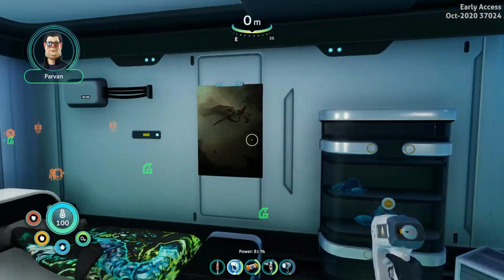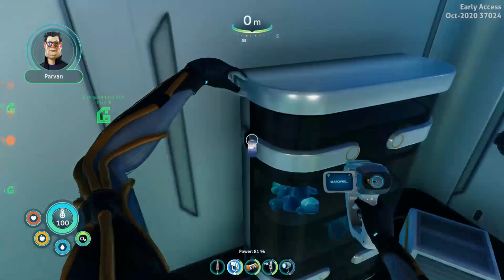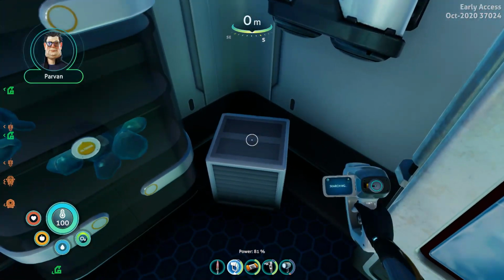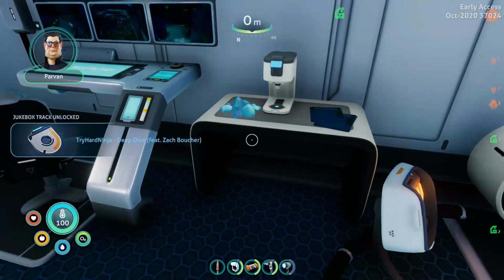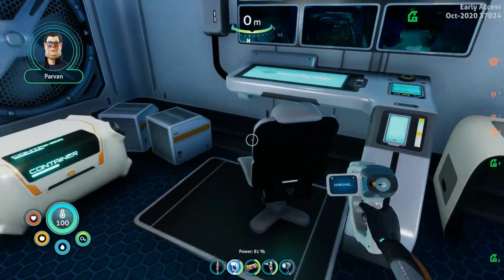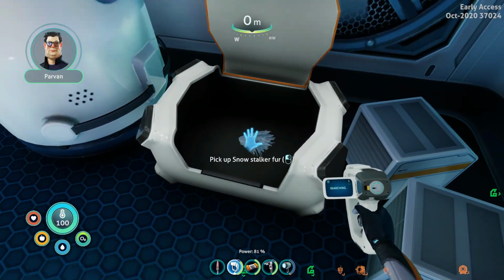My dearest Adeline and Rosita. Nice poster. Not dearest. Who says that anymore? Adeline, Rosita. Everything on the mission is going very well. Do you see now? Your doubts were unfounded. I am loved here, and... Oh, no. Rosita will say, Papa, why do you have to brag all the time? Papa, it's embarrassing. Snowstalker fur.